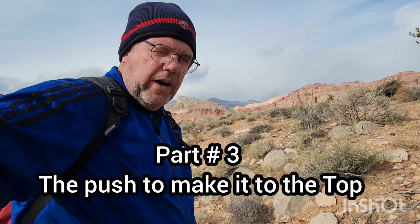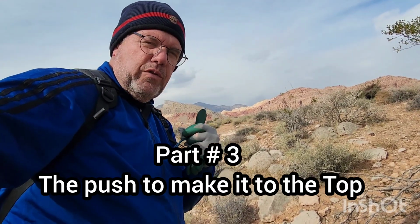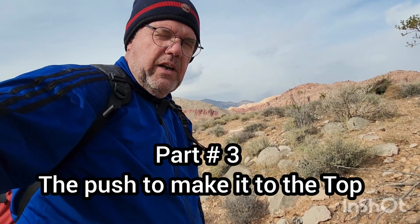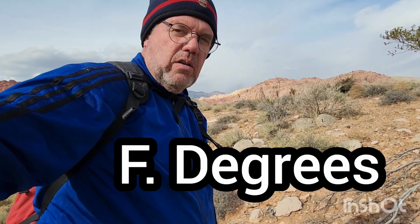To kick off our hike today, we are going to go up Shark Fin Trail. From where I stand, it is approximately 50 minutes. So to get started, we're gonna go look for a hiking stick. We're gonna find one, make one, and get to the top of the trail. Today's November 29th, 2023. The time is 1:09 p.m. in the afternoon. The temperature, 62. Let's get started.